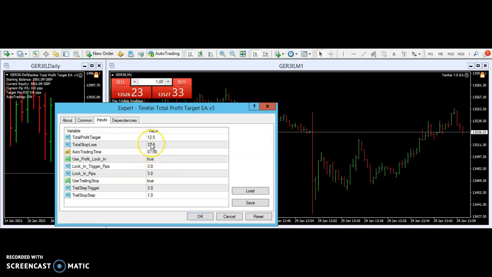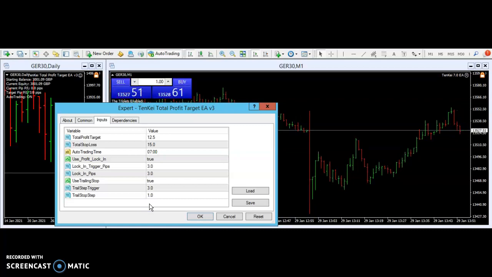The total stop loss also means that if the market goes against you, so if you're buying, but the market goes horribly against you, the maximum that you will lose will be 37.5 points. Lose in any trade, any 1 trade, 2 trades, 3 trades, doesn't matter. You can have as many markets here as you want. The maximum you will lose will be 37.5 points. You can set this number to whatever you want. If your risk appetite is only as far as 15, you can put in 15. So if the markets go against you and it hits 15, you're out, and then you can start again.